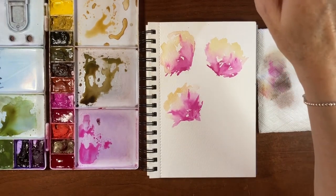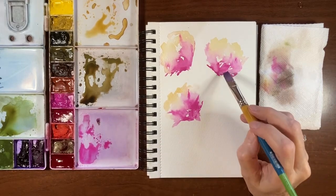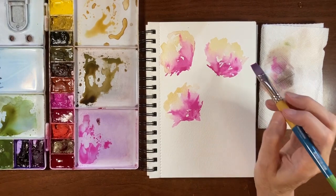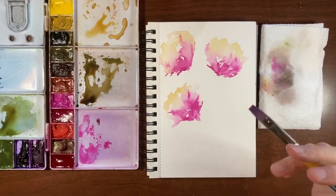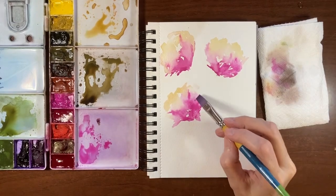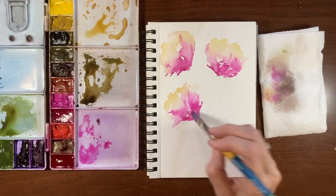And remember that this is going to continue to bleed, okay? So this is why you don't want to overwork it too much, because you may think you're putting the paint where you want it to go, but it's going to bleed and migrate beyond that. So don't get carried away with overworking it and trying to over control the paint.